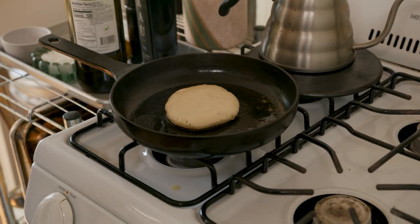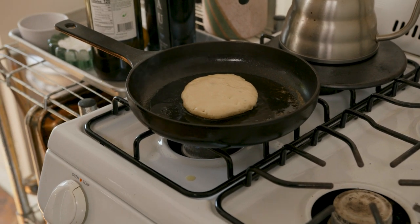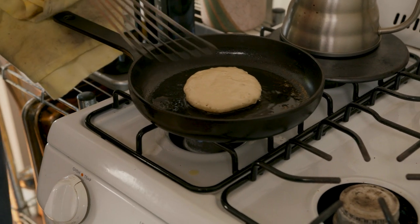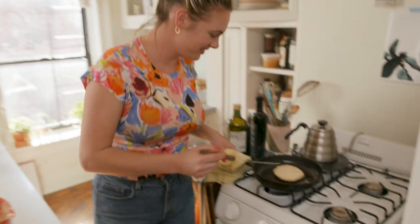Ooh, we're getting there. So you can see how the bubbles are starting to form on the top of it as well. That's a really good indicator that the heat is working and that's the pancake rising. I'm a Libra rising. I'm gonna flip this pancake. And you know what? It's not looking too bad. Sometimes they surprise you, these first pancakes.